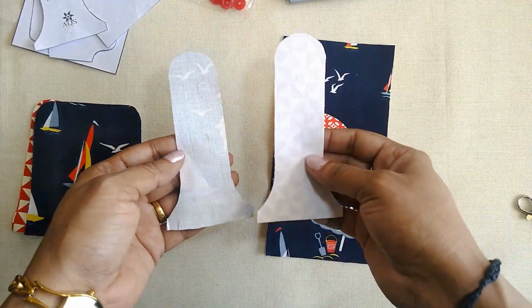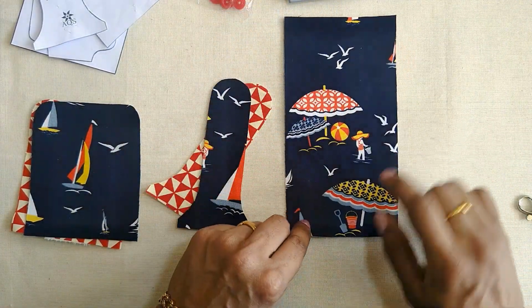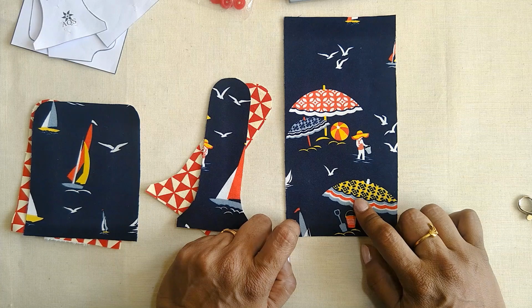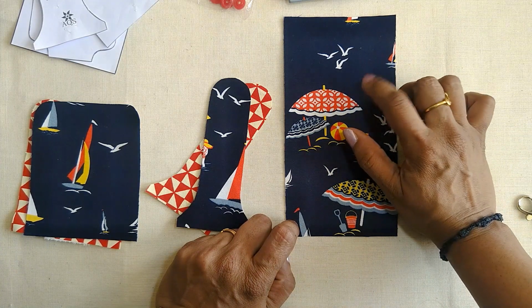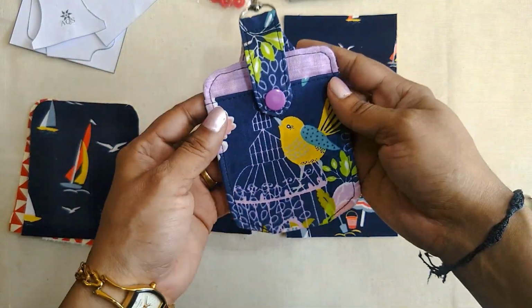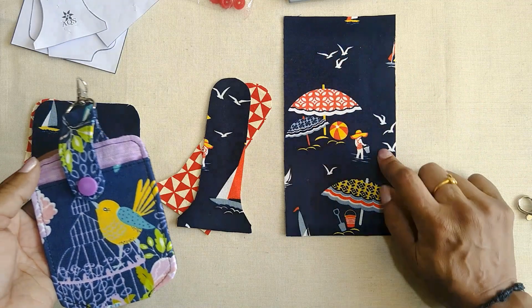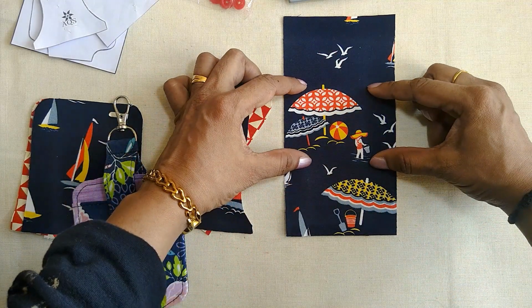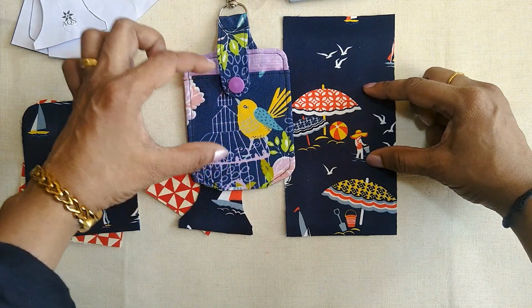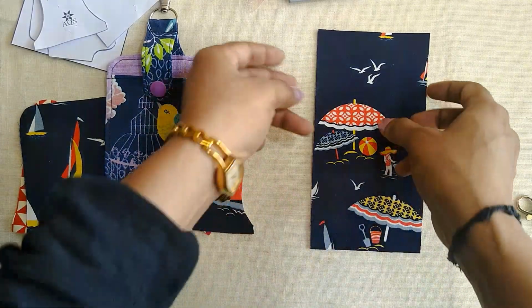I have fused woven interfacing to the wrong side of the strap pieces and the pocket panel. Now if you would like to display a particular design on the pocket piece, as in this fabric version, what you can do is cut your pocket panel in such a way that the print that you would like to be displayed is in this place. Align it in the center like I've done over here.